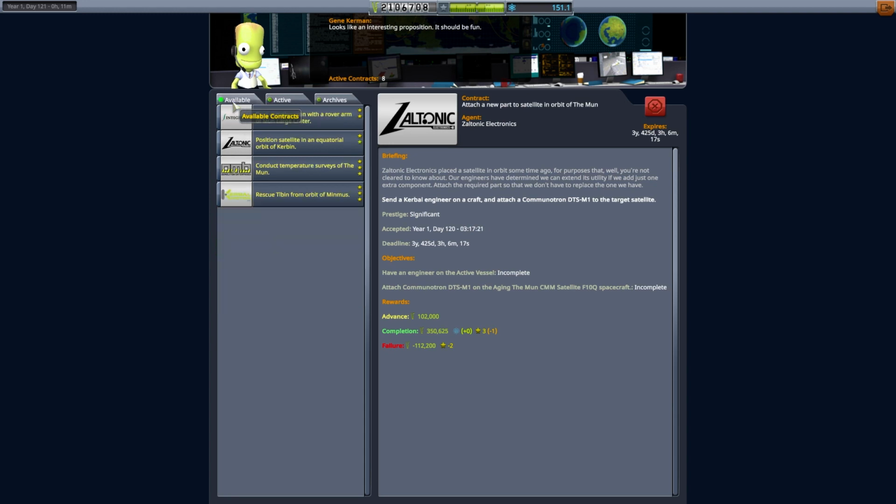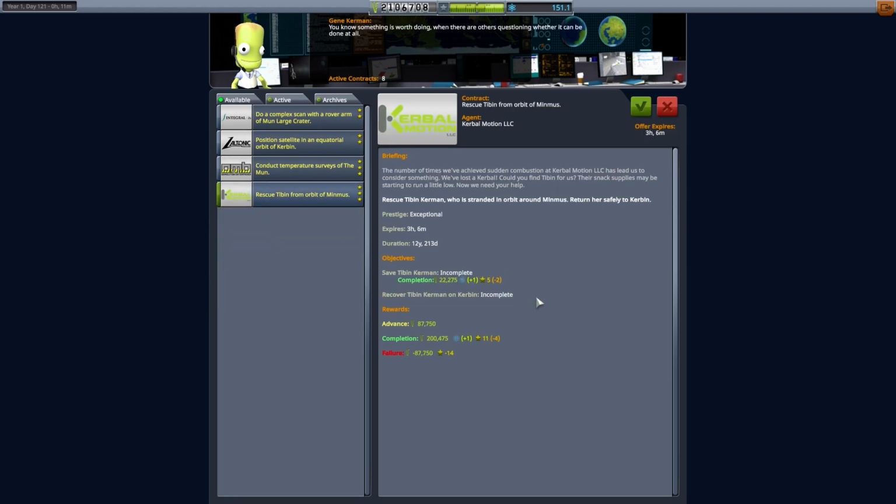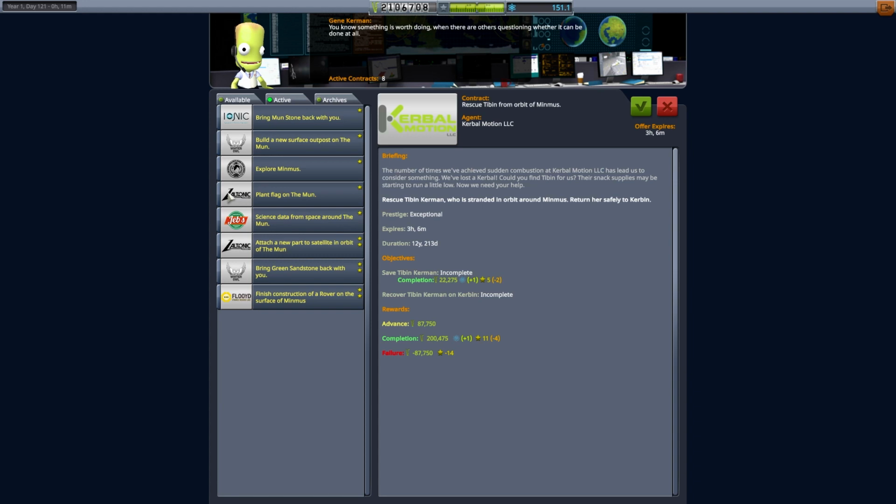Oh, that's my active one. Or we could go and rescue Tibin. That would give us a big chunk of cash. We've done a lot of rescues recently. Let's not do that. Let's go put ourselves, while we're waiting, a space station around the moon. Right. I'm going to build it, and I'll see you on the launch pad, I think.